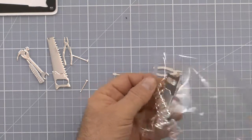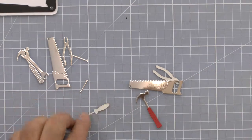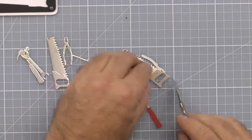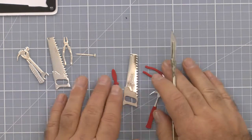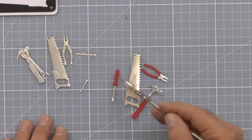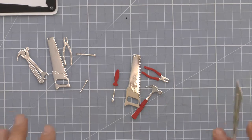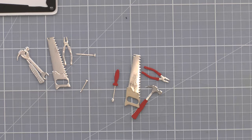My bag here. And just flip them over. Use my craft knife to help me there. And you can see what I've done is basically I've run my silver through first of all, and then run through with a second colour just to add that to say the hammer, the pliers and the screwdriver there, and a little bit of wood on the saw handle. So that just makes them, I think, look even more realistic. You don't have to necessarily go that far, but it does look really nice. And they are very, very simple to make and do that way.